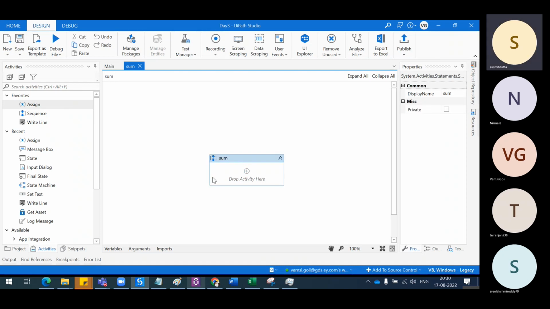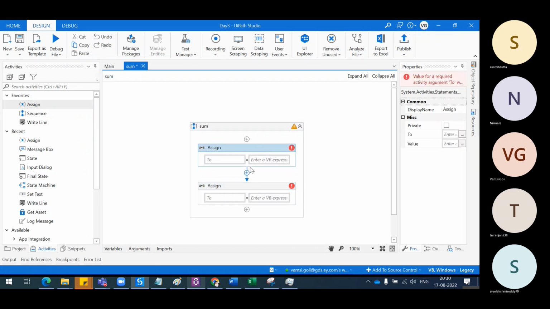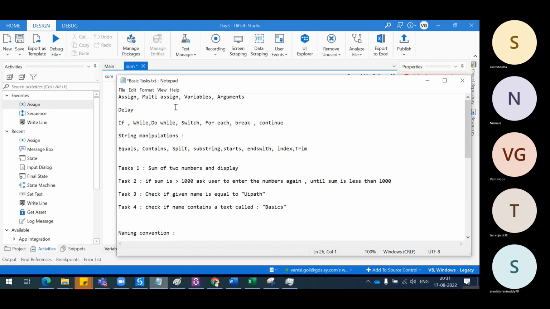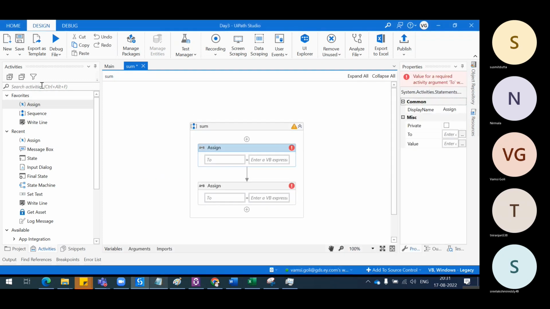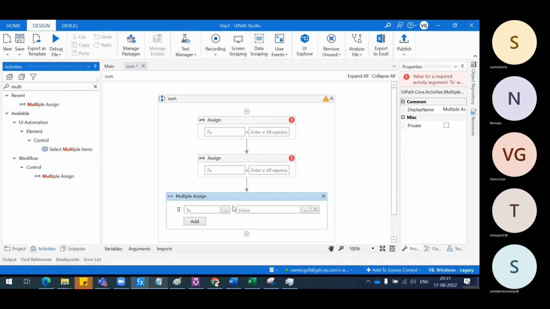We can take an assign activity, and another assign activity. That is the reason I have put this concept called multi-assign. Let me type that as well. Others will ask what is the difference between assign activity and multi-assign.